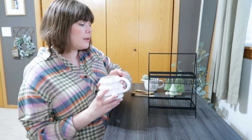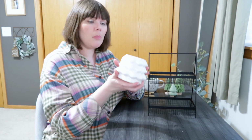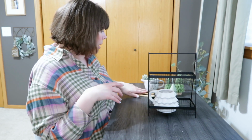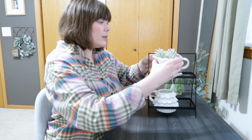For my black mesh tray, I started with this white tree mug, and all my mugs I've used so far are all from the At Home store this Christmas. So that just went down in the bottom. And then I was playing around with what else to use, and then I grabbed my little Pour Ray Dunn, I think it's a creamer pitcher, and then I have these light green pine cones that I got last year at a grocery store for super cheap.